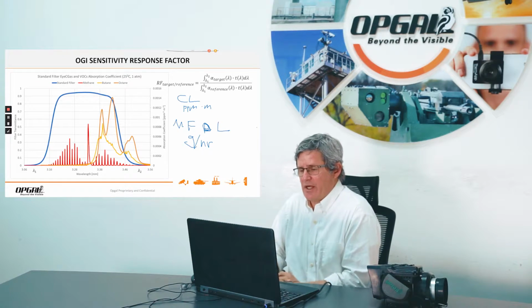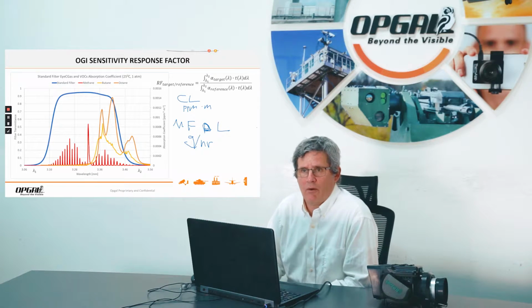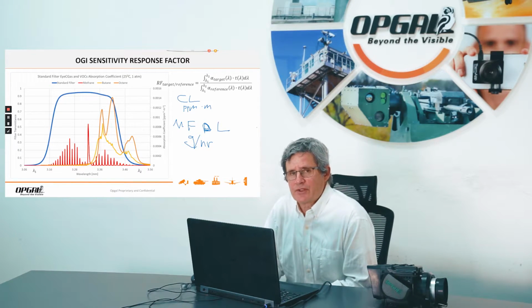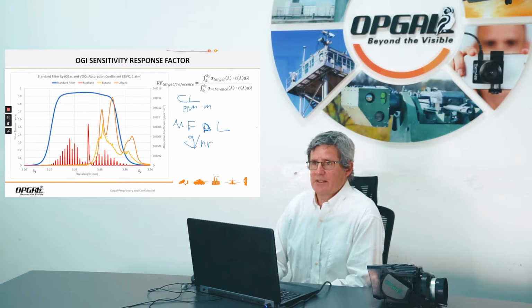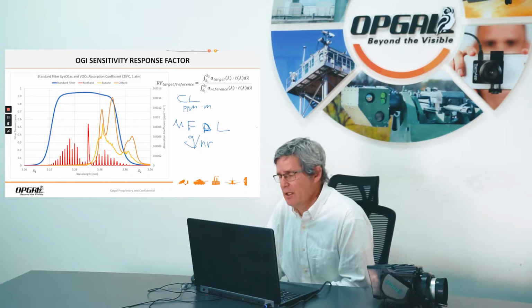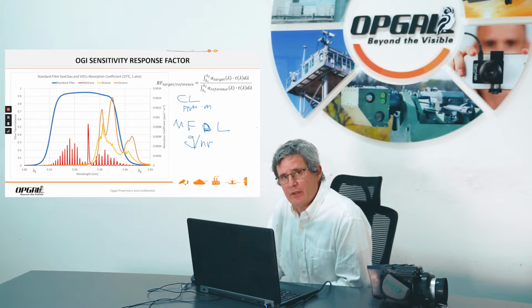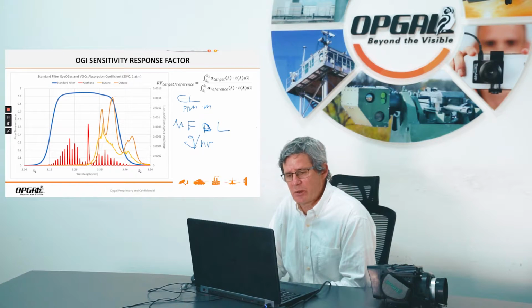We cannot do experiments on all hundreds of gases that OGI technology can detect. We cannot release all of these gases, and some of them are toxic. So we will do controlled releases to define the sensitivity of an OGI camera for a limited number of compounds, and then extrapolate to the other gases, and I will explain how we do this extrapolation.